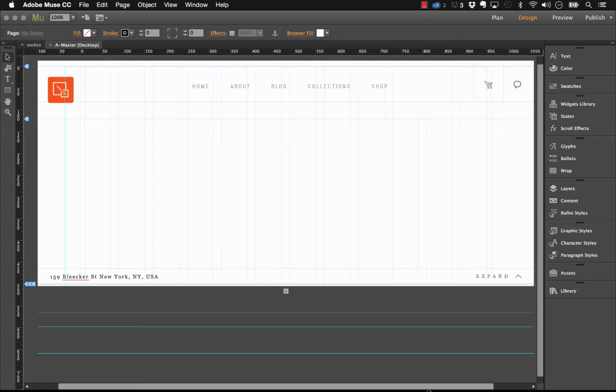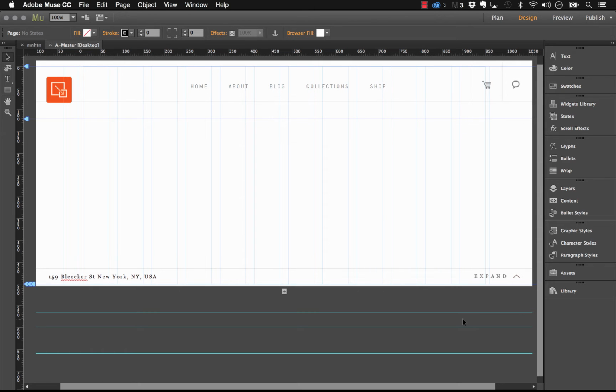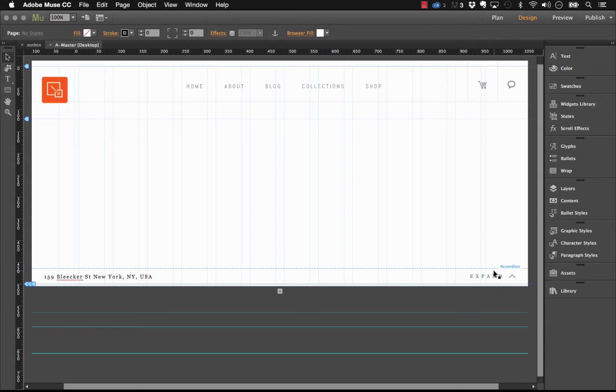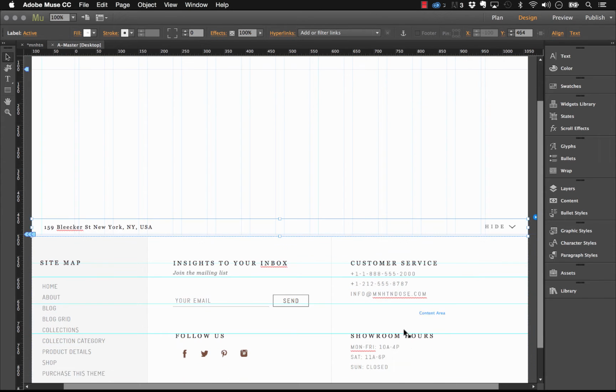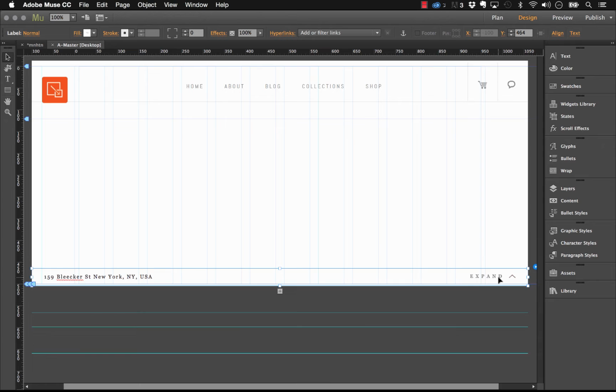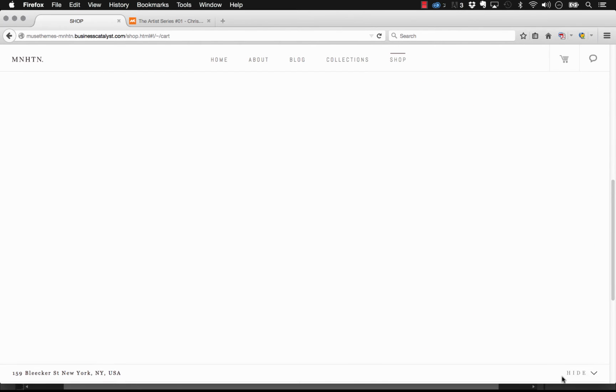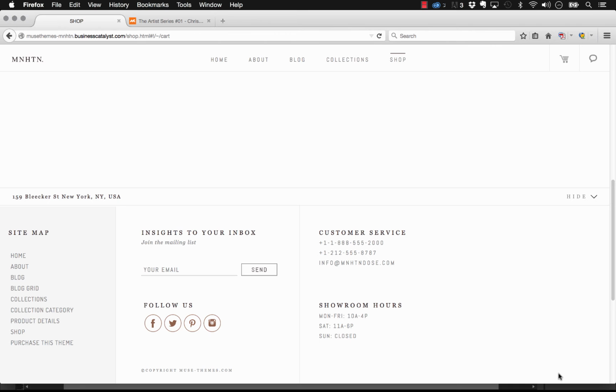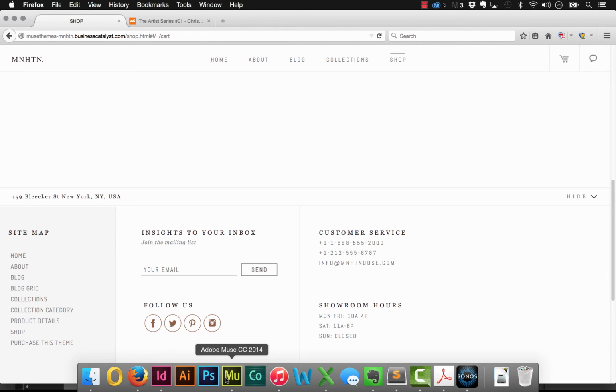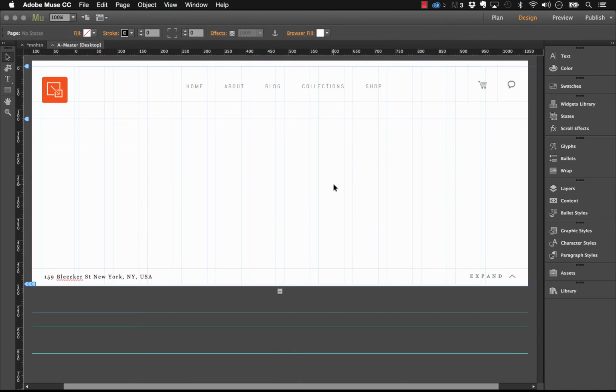This is a really interesting trick that Chris ended up showing us. It's an accordion widget, just a standard Muse accordion widget, and it's positioned at the bottom of the browser. When you click on it in Muse, it expands down, just like you'd expect it to. However, when you actually output this site and it's in your browser, it expands up. That's quite an interesting, unique little trick, and definitely something we didn't know.